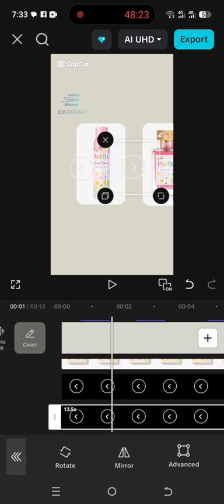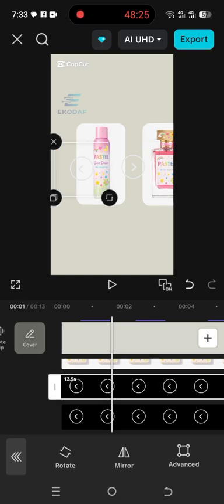So I think I need to adjust this one up a bit. Okay, I think it's okay like this. All right, so I think it's not bad.